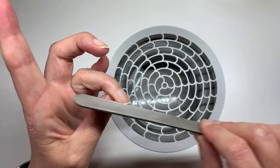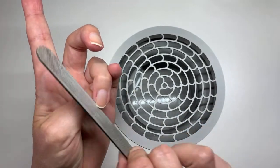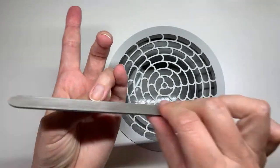So, just going to shape them. And like I said, let's chat. Let me know if you have any questions.